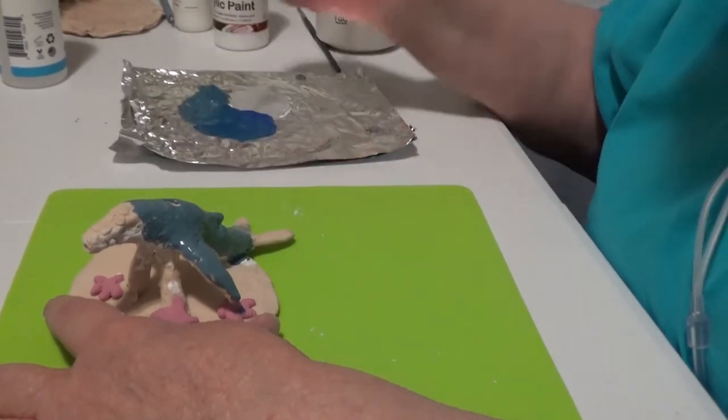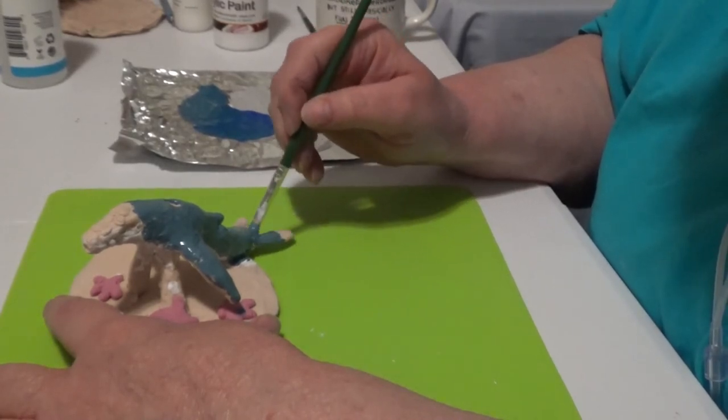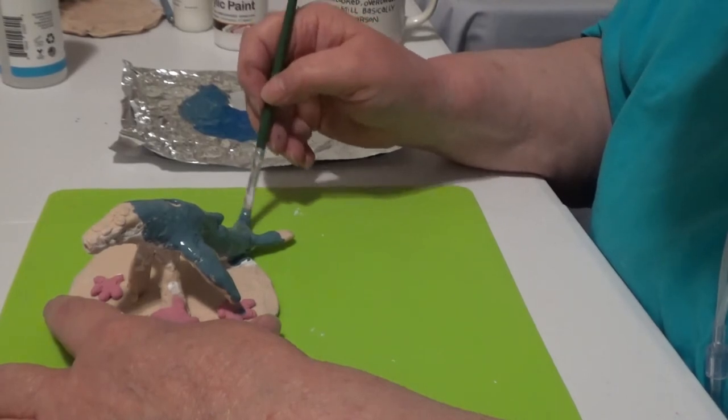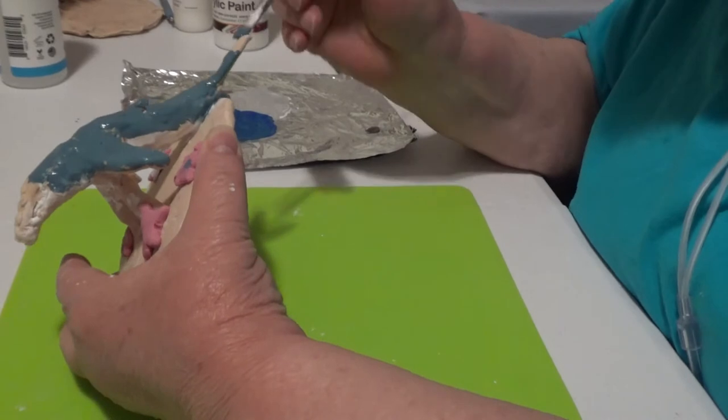Yeah, I am kind of hitting other things that I probably will change with a finer brush later. Maybe might have Joe do them because he's got a steadier hand than I do.